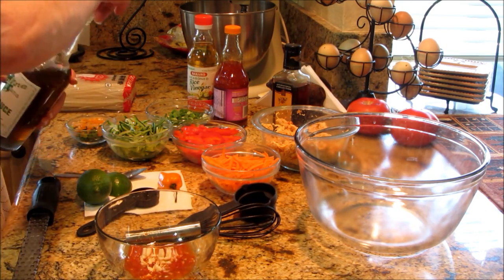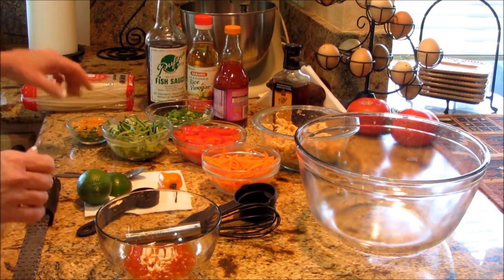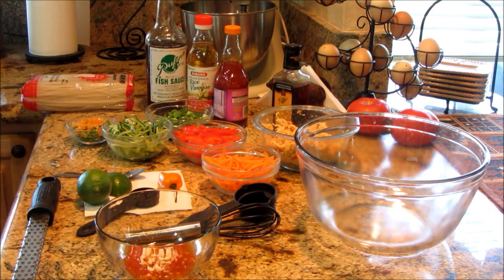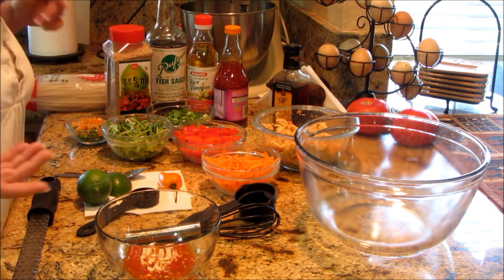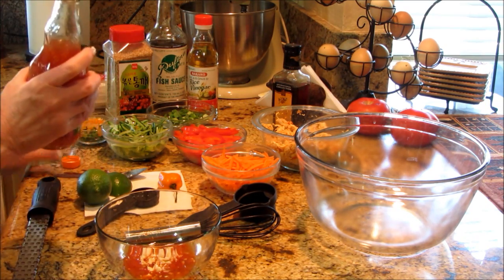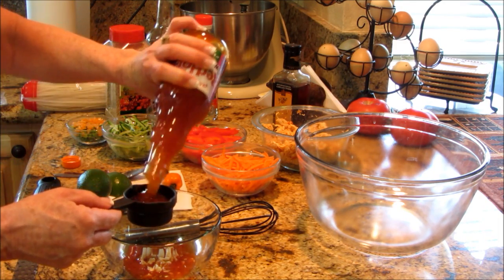Somebody commented about it on my kimchi, and I just got turned off by the kimchi that I bought at the Asian market because it was so over the top fishy, it wasn't appealing anymore. Oh, and I forgot, I need to get out my cilantro. Okay, so let's get as much of this sauce done as we can. And I'm gonna do, this is a sweet Thai chili sauce.